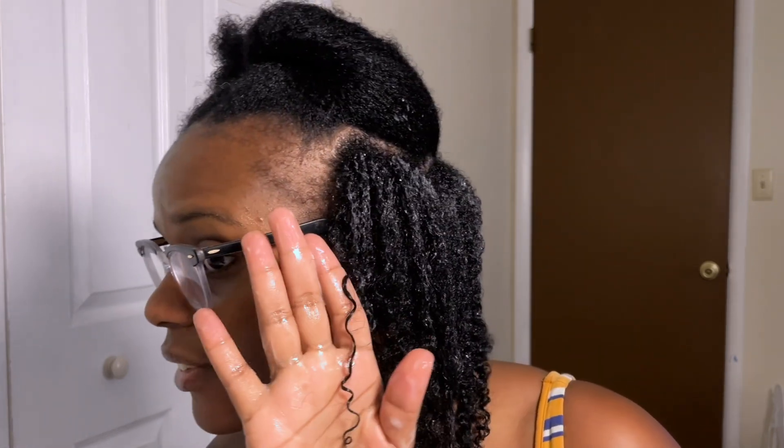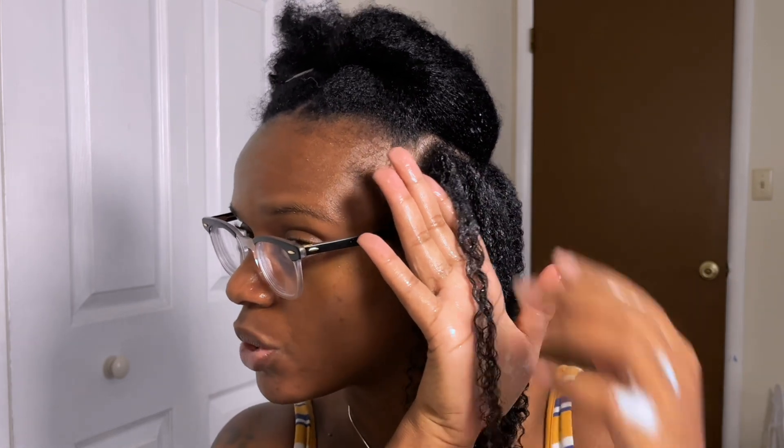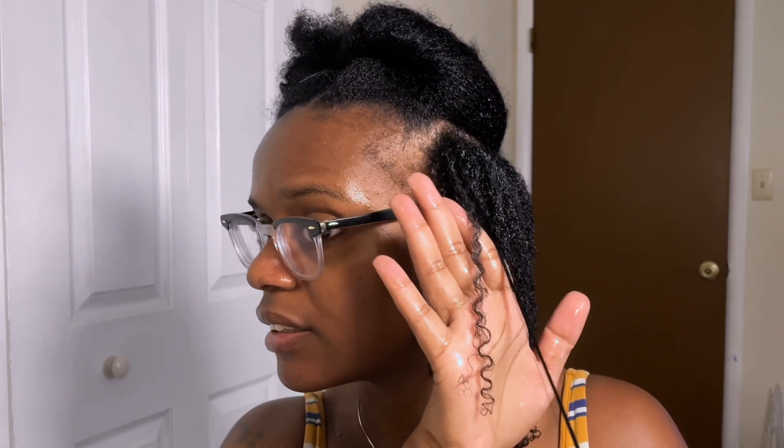It's definitely not going to give a lot of hold. I like that one curl right there — it's got some definition to it. But the rest of it is going to be a lot of this going on, and I'm not sure I want to commit to doing this all over my head, because just by how it's looking that's already telling me we're going to have a lot of frizz. Lots and lots of frizz — it's not really clumping together. I'm actually getting a lot of moisture in my hands now.